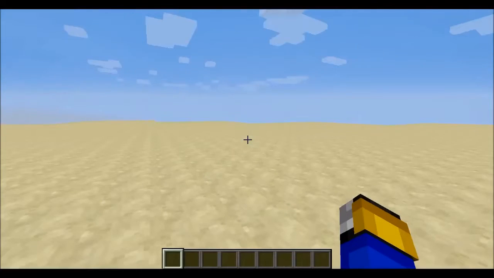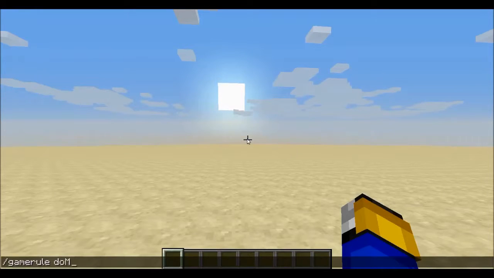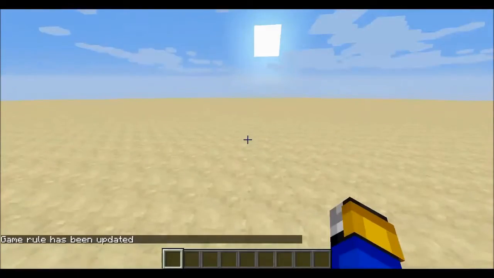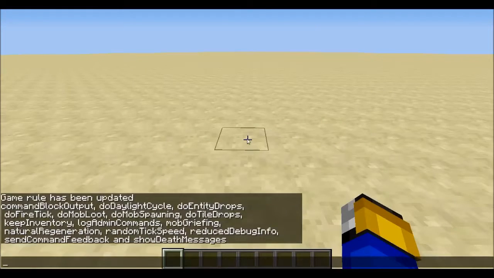So, the first useful command, I would say, is /gamerule doMobSpawning false. What this is going to do is stop any mobs from spawning in your world. This is extremely useful if you're making maps. This is just like a little side thing, but as you can see, I'll go over all the game rules.